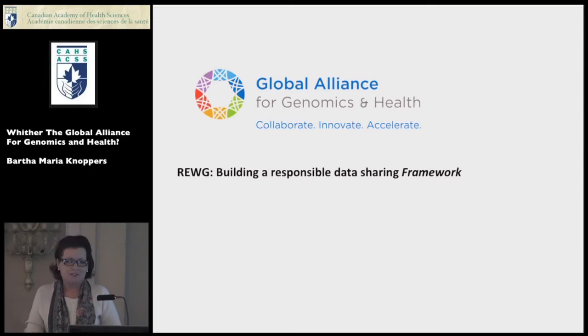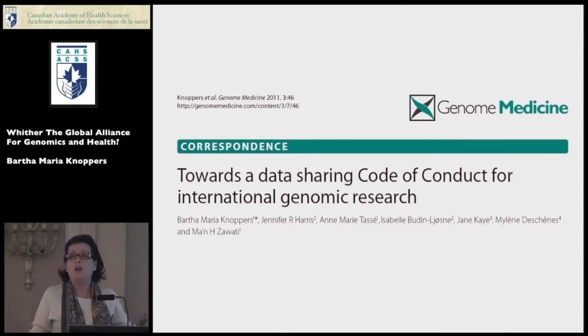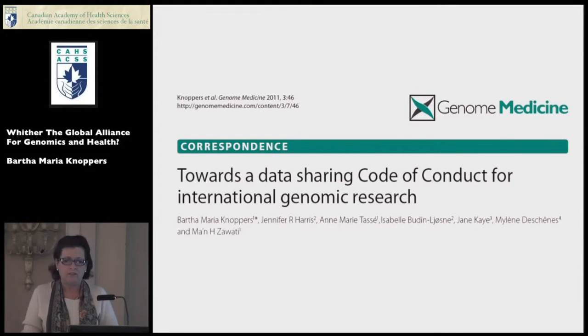It's a framework I wanted to talk to you about. The reason is that without this framework, and without it being in the Constitution, you aren't transparent enough about what you're doing, and you don't have a shared philosophy about how you want to do it. This idea of having a code of conduct started a while ago. It came from the biobanking people who said, okay, we built these biobanks, these population cohorts. How do we get access? How do we make sure people use it? These are public resources. This is infrastructure science supporting discovery science.